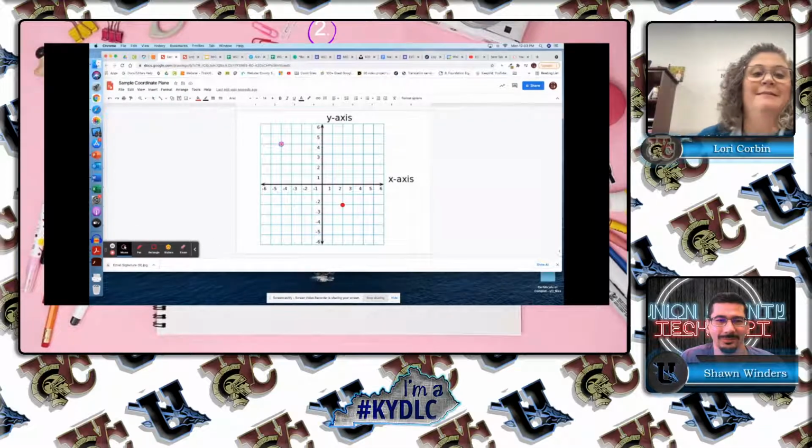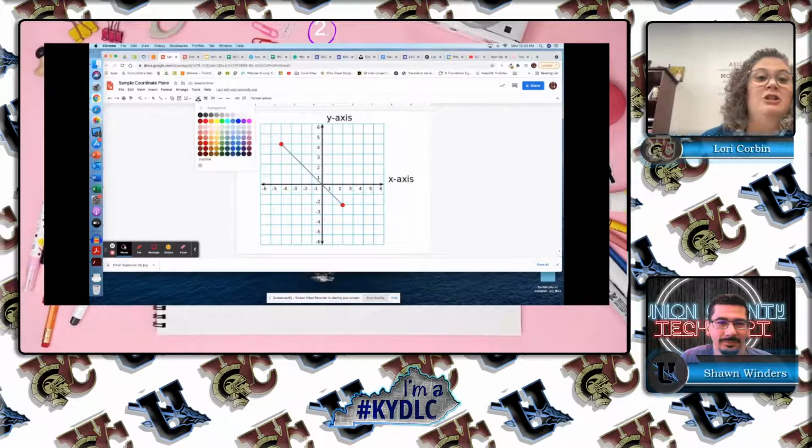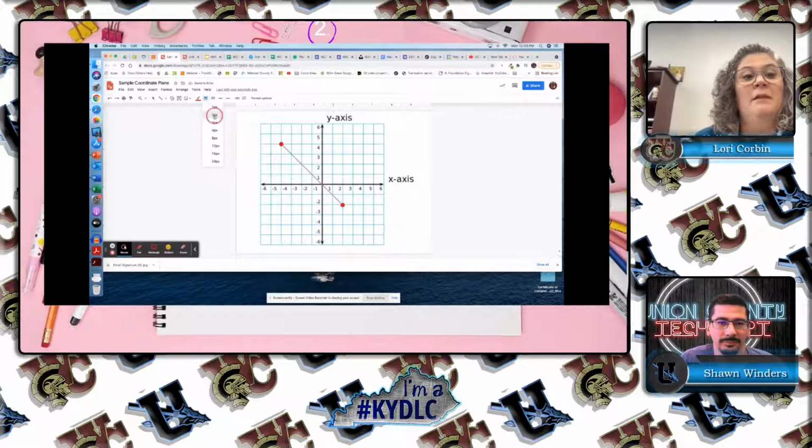So just proof that everything doesn't work right the first time. So keep trying. But I get that line in there. You can change the color of the line, which you see me doing here. And then you can also change the thickness of the line as well. And so that allows you to graph your points on that coordinate plane.